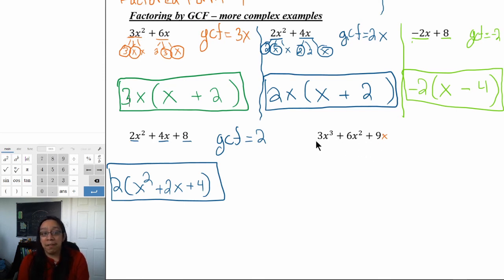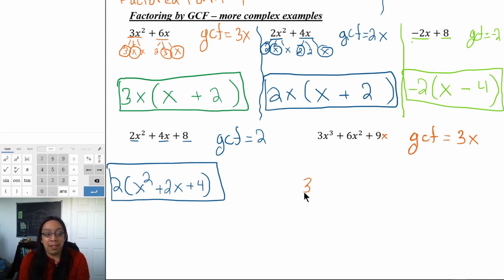You look for the GCF of the coefficients and you look for the GCF of the variables. So what you want to keep in mind, again, do your factor tree. And if you look at the coefficients, 3, 6, and 9, you'll see that 3 is going to be the greatest common factor among the coefficients. And among the x's, you're going to see that all 3 trees for the x's only share one x in common. So your GCF will just be 3x. Sort of like what happened with these two, where they only had maximum one x in common.